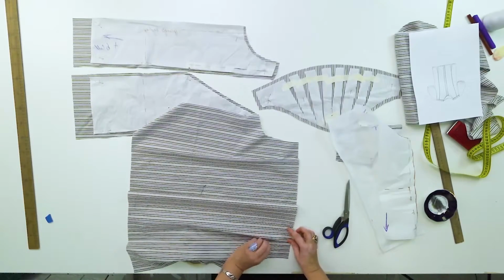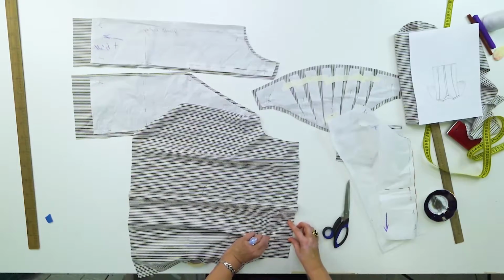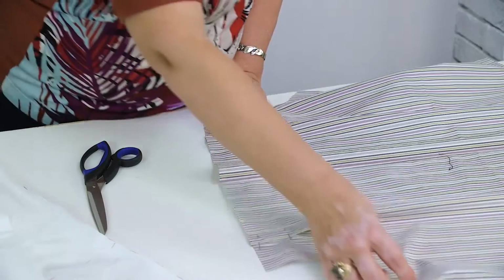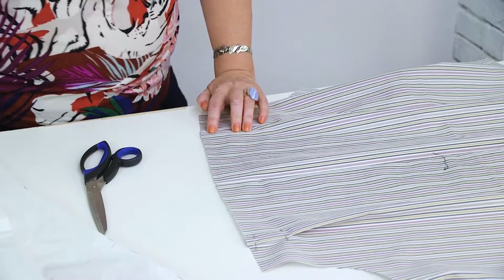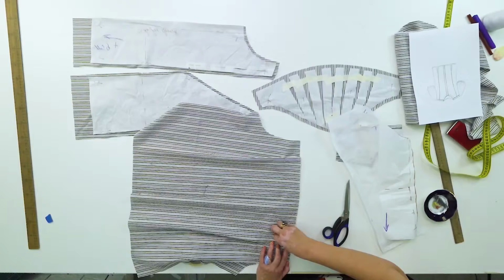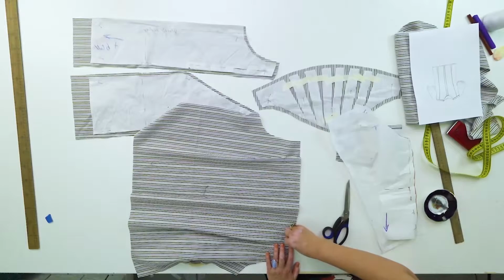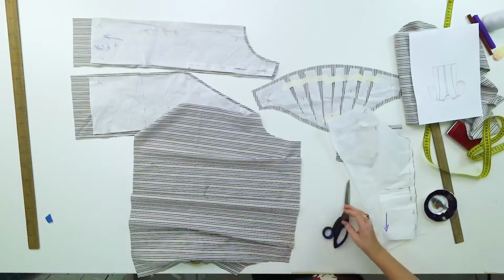It's very convenient to work with such pleats. You can make them, tack, try an item on to see if you like them or not. If you don't, you can just remove the tacking and cut the same distance here. There is no risk in making such pleats. I know that I'm not going to cut anything. I'm making this blouse to wear it to work. I move a lot, so it should be pretty wide.